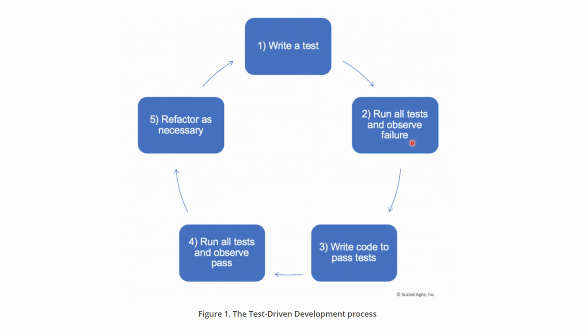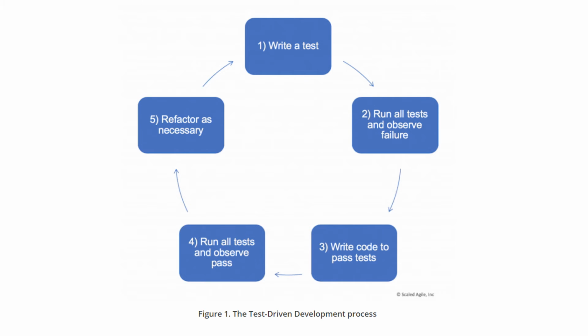That's the second step. And third is to write code to pass the test. So this is where you start writing the code. TDD differs in the first 2 steps: writing an automated test and running all the tests and observing the failures, right? Using your Eclipse and other mechanisms in Java, and then you start writing the Java code. Actually, the test is also Java code, but that's for our test action. It's called a unit test actually. Then run all the tests and observe they pass, and then refactor as necessary. So these are the 5 steps involved in test-driven development.